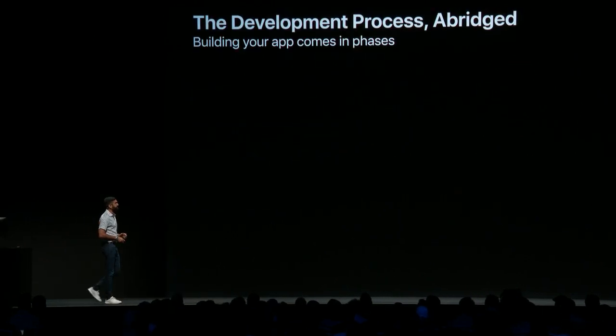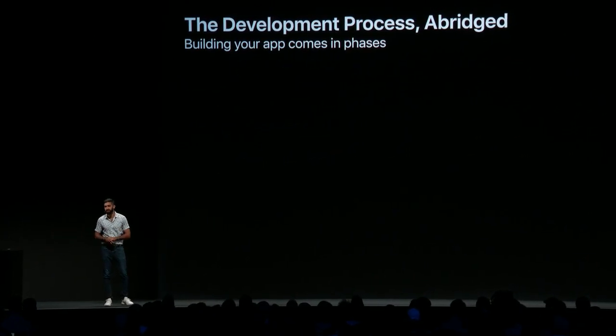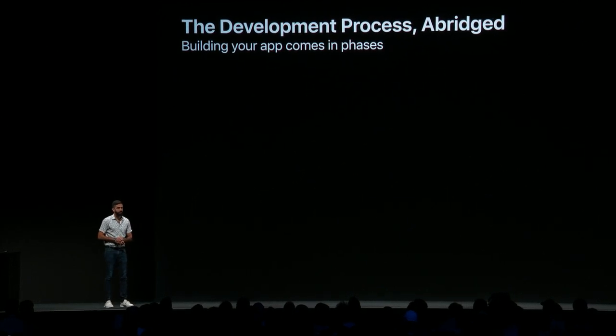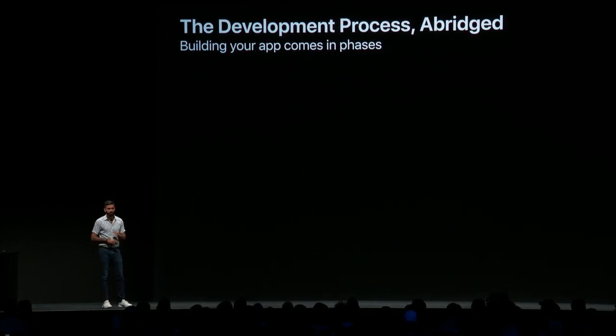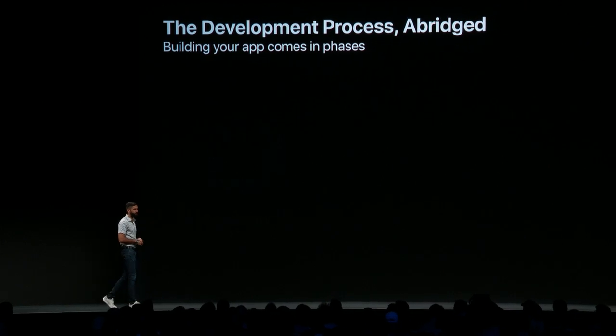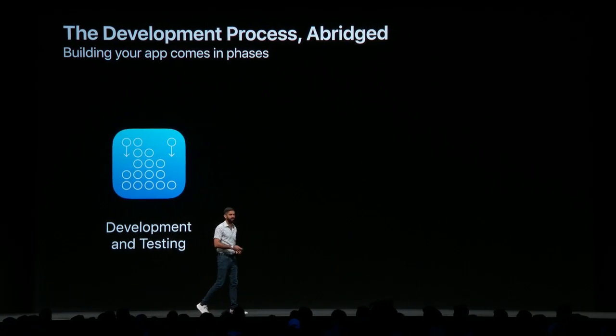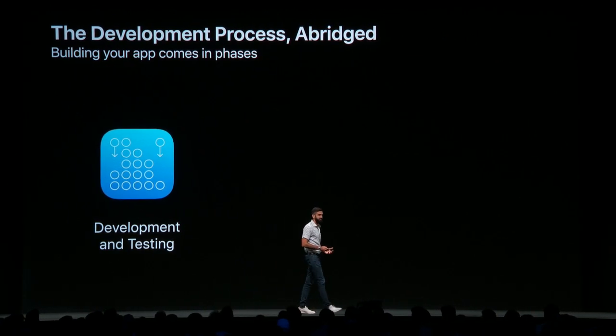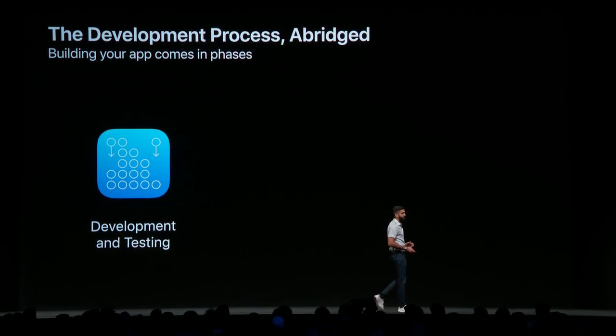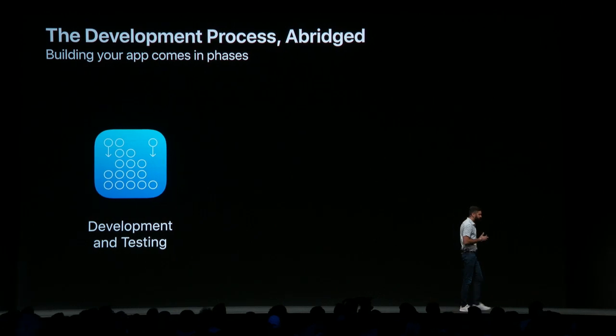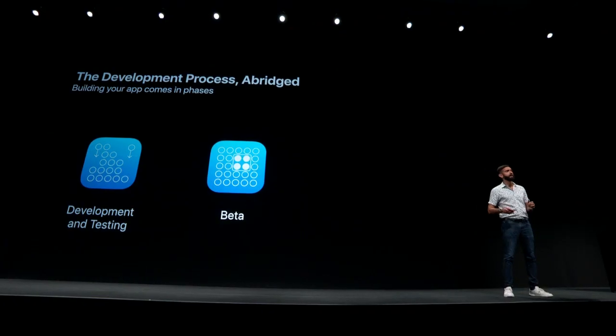And in order to get started talking about tools, we need to talk about the development process and get all familiar with it. Development comes in phases. We've set it up into 3 different phases. Development and testing is the first phase. And at this stage, we're ideating and creating. And it's a very iterative process. We're either at our desks or maybe in the park, and we're really trying to understand what's going to make our app great.